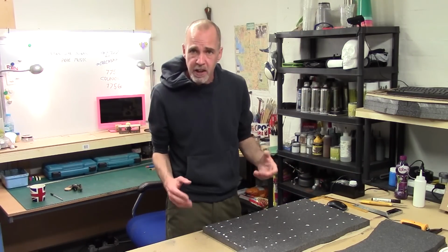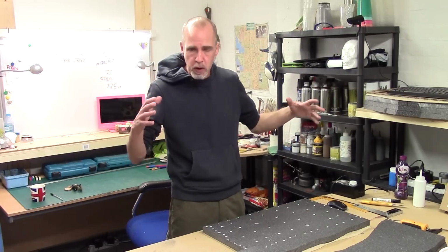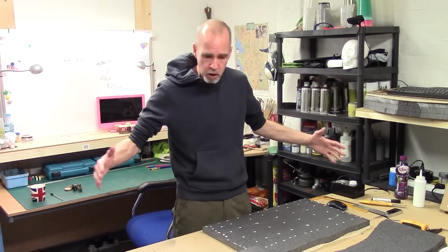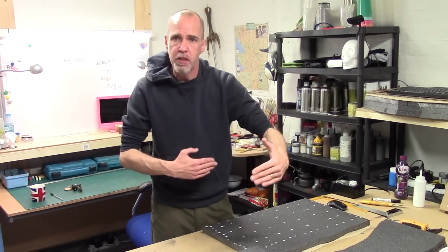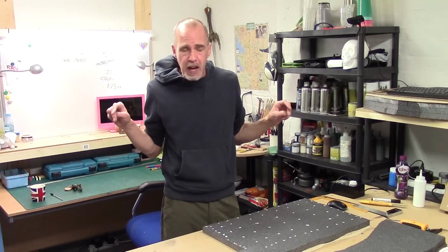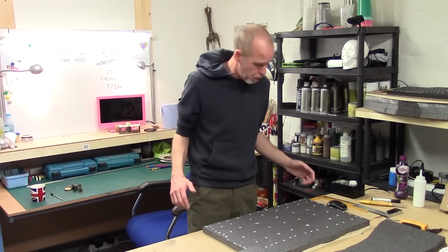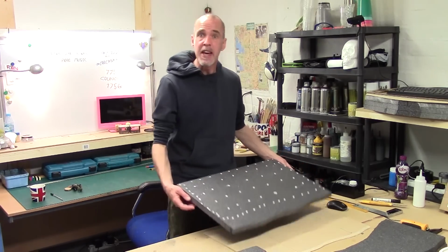Right, to the gluing stage, and there's a couple of tips on this. One of the problems that you have when you're doing large trench works is that your scatter pieces tend to be long and not that thin. And anyone who's made terrain before will know that is the sweet spot. Yeah, the perfect setup conditions for warping. So we've got to fight the warp. Okay, I feel like a grey knight.